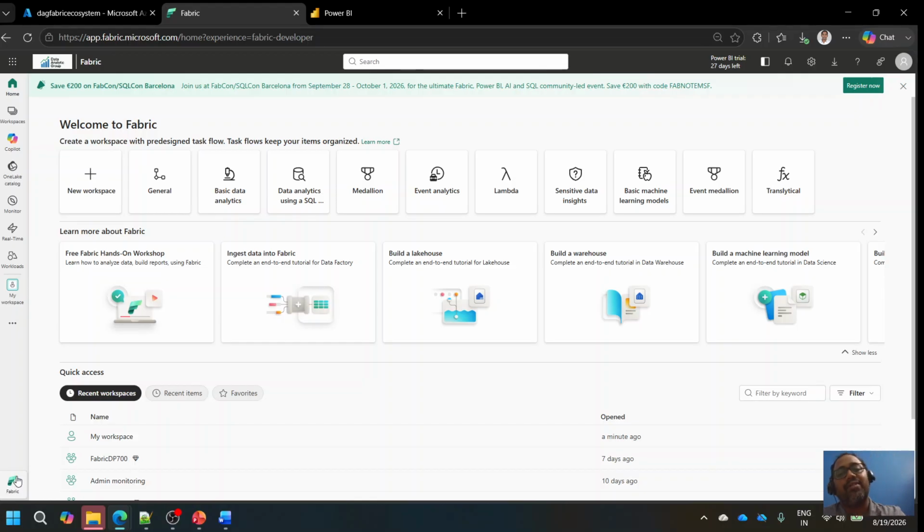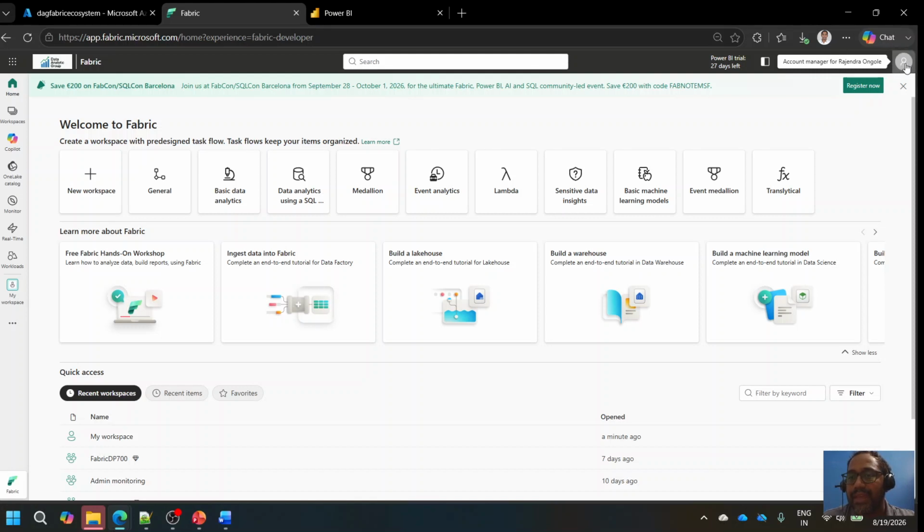Here I will also discuss the trial license. If you're observing at the top part, I'm currently using Power BI trial capacity with 27 days left. Whoever creates new Fabric trial accounts, once we connect to the trial accounts, we have to enable some features from the admin portal. Please keep that in mind.